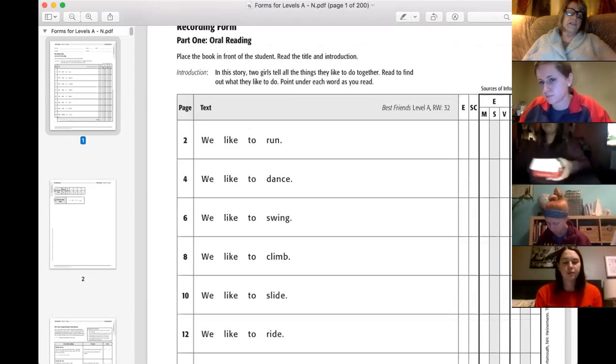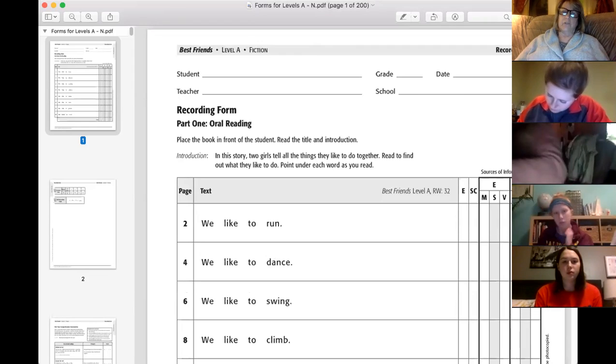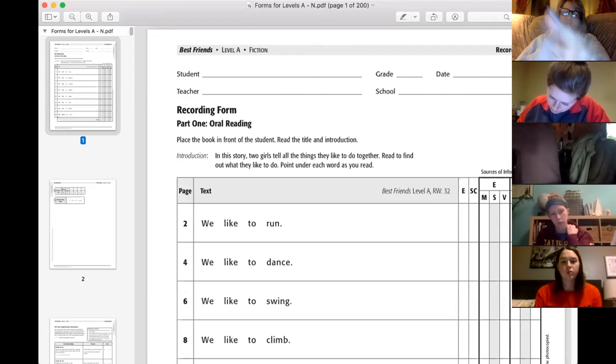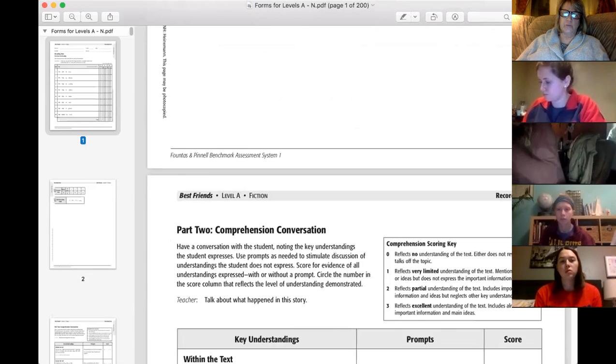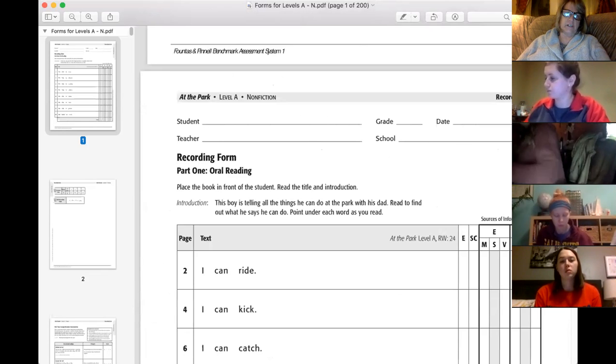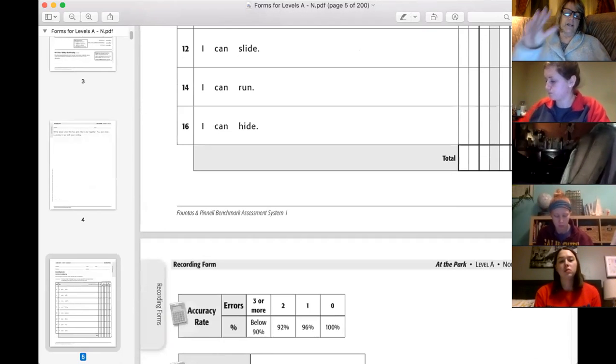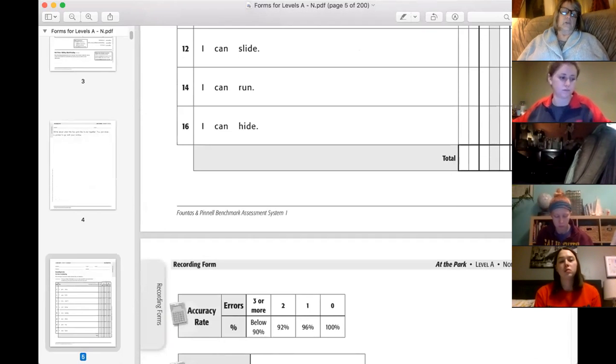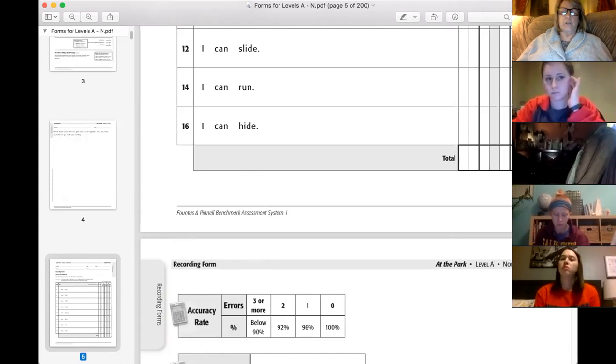And then you see at the top, it tells you level A fiction. Fiction is like narrative. I should have used the word narrative. And then here's the level A that's nonfiction. So for every level, there is 2 books in the kit. Some of you, I sent you both levels if we weren't sure which level it is. Some of you, I just sent one.